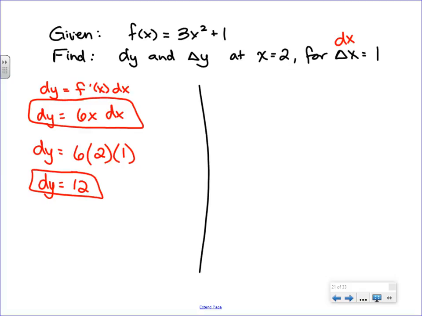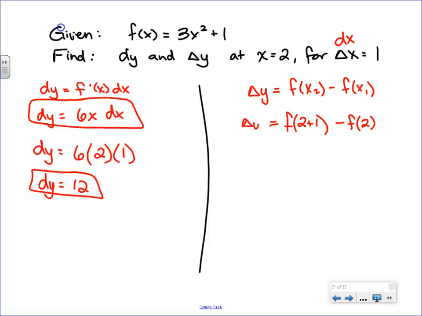Speaking of differences, let's see if you get that reference. How do you find delta y? Thanks, Star. F of x2 minus f of x1. See? Difference. Okay. What's your x1? 2. Got it. That's easy. Did you figure out the other one? Yes. How do you get it? 2 plus 1. Got it. Is it always like that? So if that's what's given, because what's given to you is an x and then a delta x, then you have to be able to get to the next x. Right.